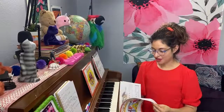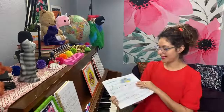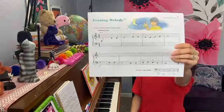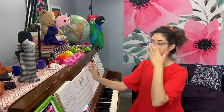Now let's go ahead and turn to page 18 and 19. And we're getting a new technique for this week. We're going to get evening melody. Here it is. Excellent. Another one on C position on the grand staff. And we're going to play it nice and gently and quietly.